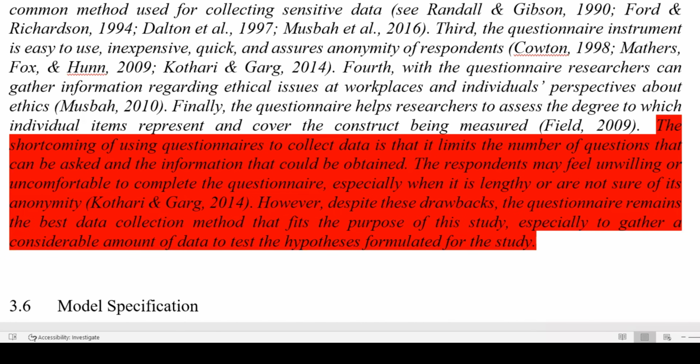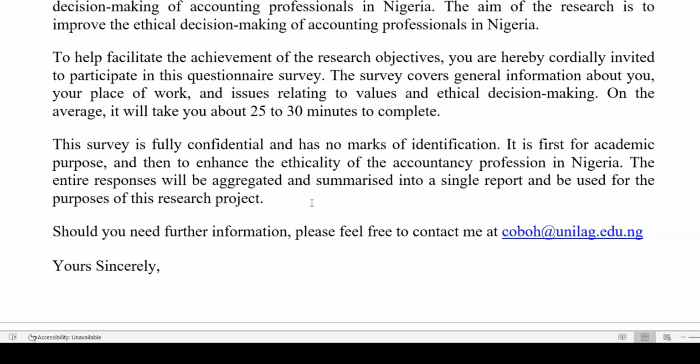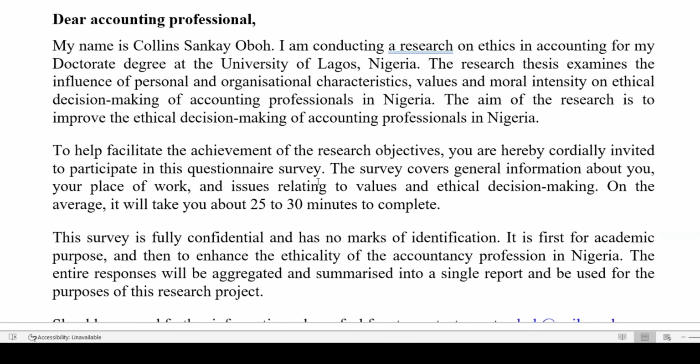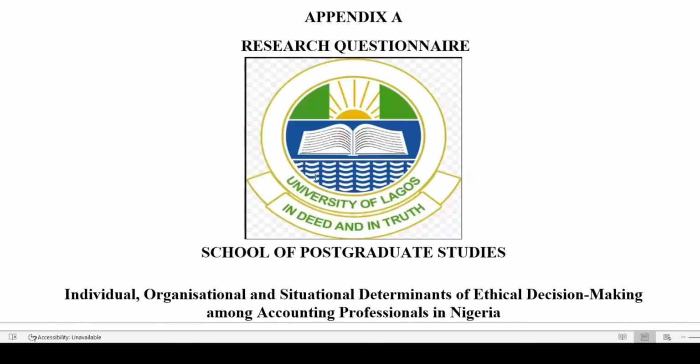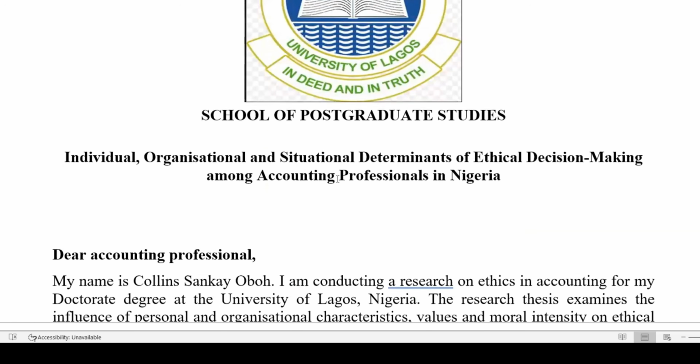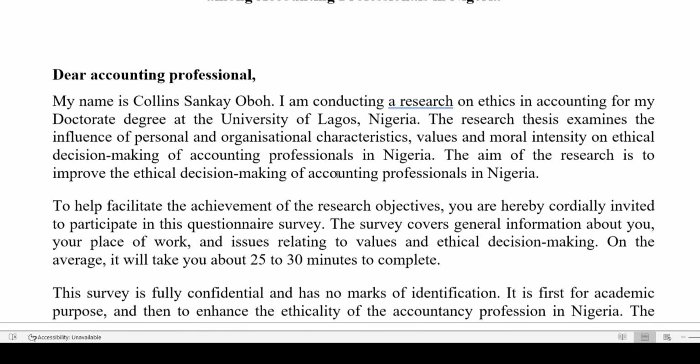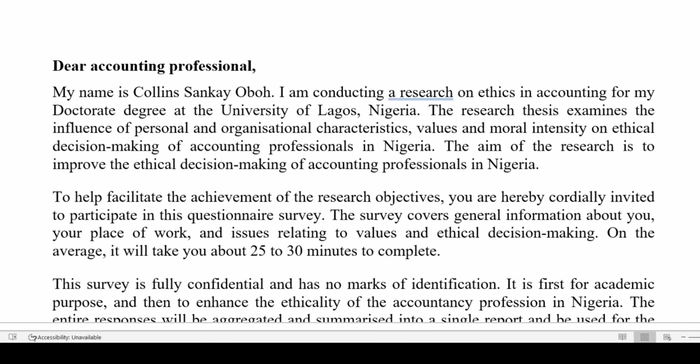So I want to share a questionnaire now. Can you see? Now look at this questionnaire. The first portion here is to design the cover page where you write your letter to your participants.